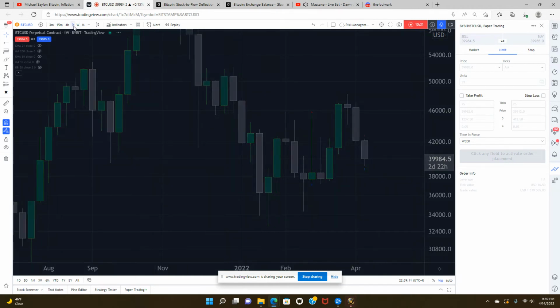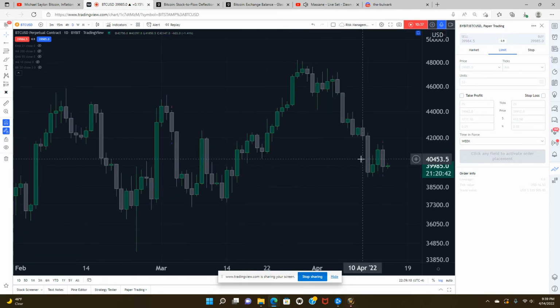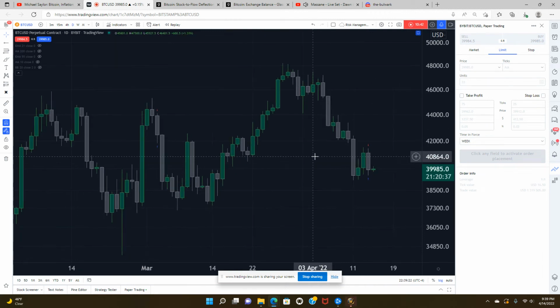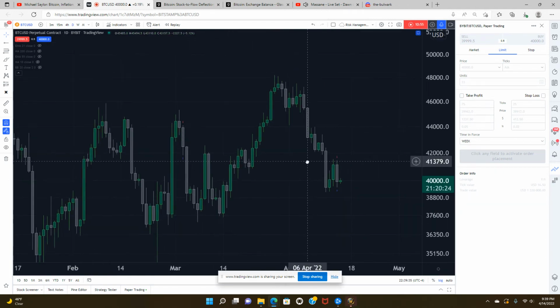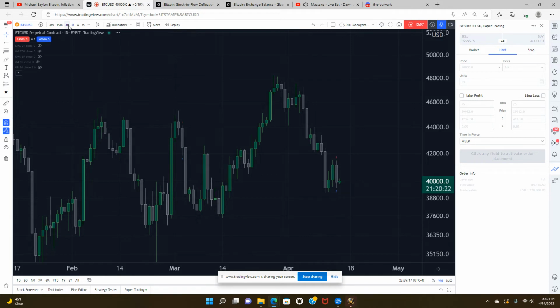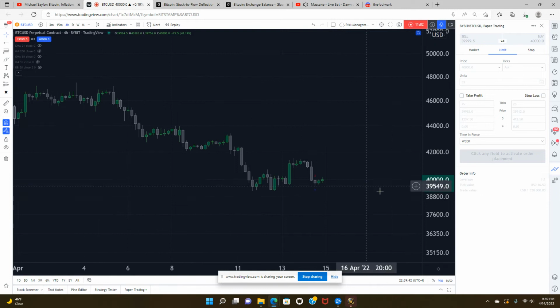Let's go down to the daily, just going one by one. The daily, this is a very clearly defined uptrend. Not necessarily an uptrend because you don't have the higher low, so I should take that back. But it's not a downtrend either, right? You have a higher high, and you don't necessarily have that higher low, at least relative to this low. But the point being is that there's no downtrend. You have to go down to a 4 hour to get to your downtrend.